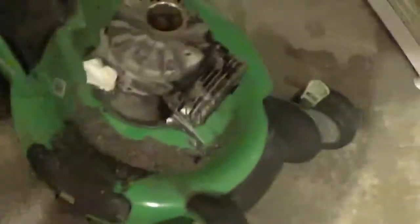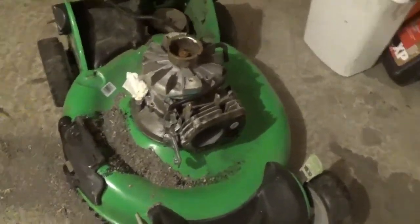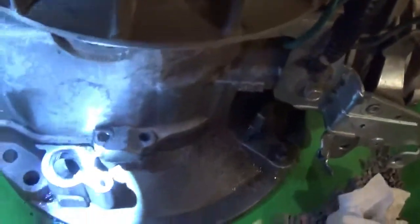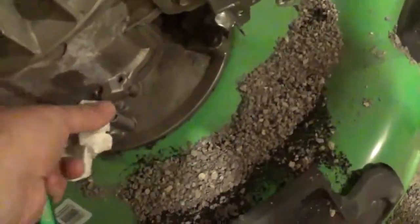I got floor dry all over here. I had that on there for a while. Smashing it down. Threw some floor dry on the lawnmower deck. But there's still oil in here. See if you can even see into that hole. There's still oil in there, some at the very bottom. So I'm gonna stick that back in there. That's the oil filler tube.